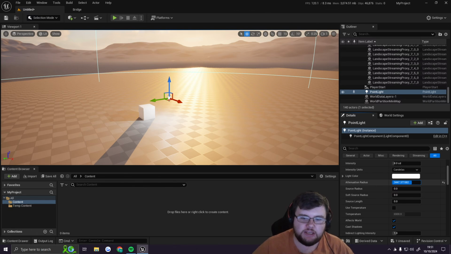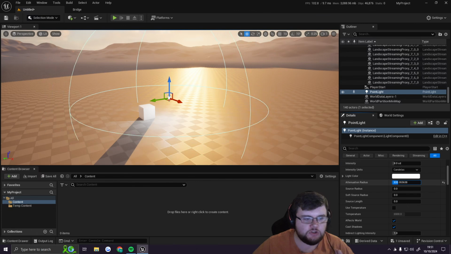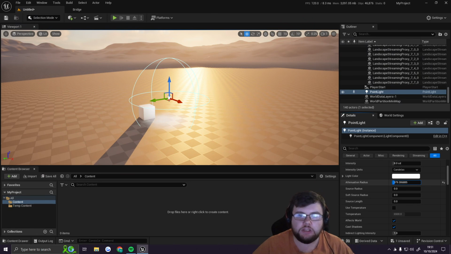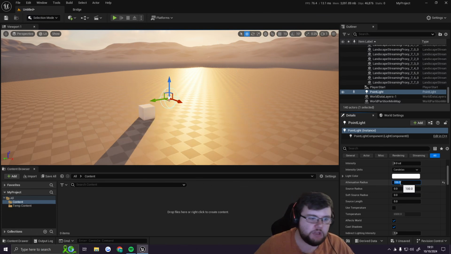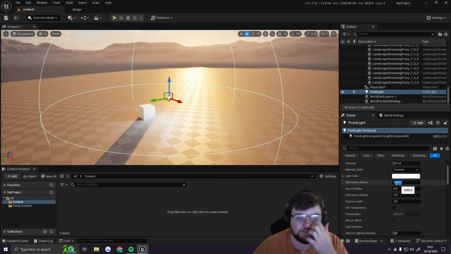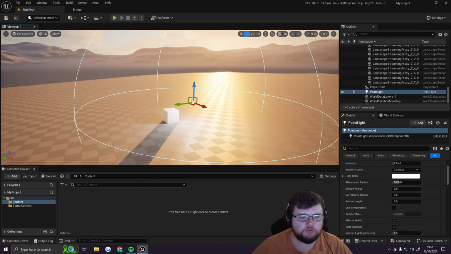But if we keep the brightness the same and make it a lot smaller, we'll see when it gets to the edge of that light, it starts to cut off where the light can go. And that is a good way to control where you do and don't want light to hit, is always make the attenuation radius only just big enough for what it needs to be. It also helps with performance if we are doing something in real time for virtual production. Of course, with the new thing we looked at for the next version of Unreal called Mega Lights, this is going to be less of an optimization problem, but it's a good thing to be aware of for now before we get into that next version of Unreal.